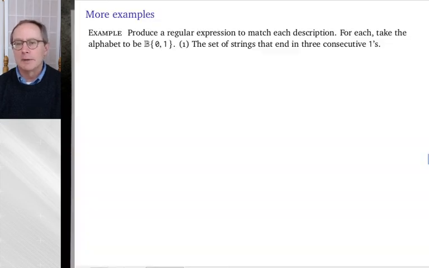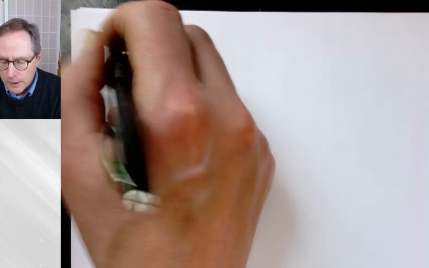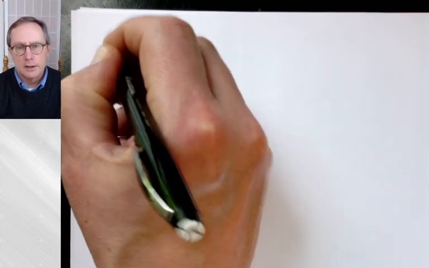All right. So I'm going to take the alphabet to be the binary characters, the bits 0 and 1, and just the 2 one-character strings 0 and 1. So I'm looking for the set of strings that end in 3 consecutive ones. For number 1, whoops, I forgot to put my light on. There we go.